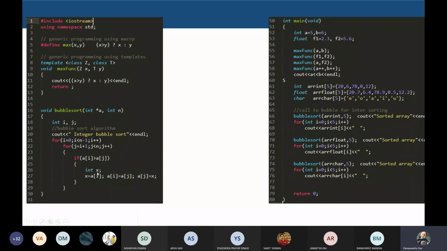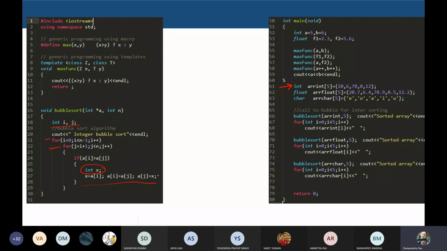So if I want to have an array of 5 integers, this must work because this int I and J will be doing the indexing. They will be taking care of the indexing. And this X is used to store the temporary data and to swap the data between the integers.